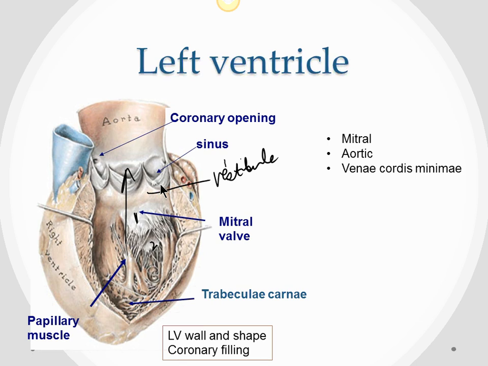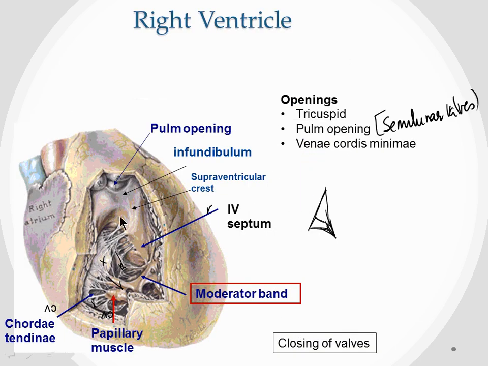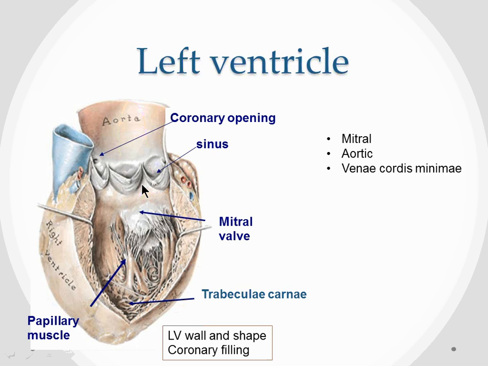Okay? Now, as the ventricle relaxes, what will happen? Blood is going to try and come back into the ventricle. When it tries to come back, it will flow into these sinuses and fill them. As a result, the sinuses become like little cushions and the three leaflets get very close to each other and close off that opening. When they are filled with blood, this is what they will look like. Can you see how they close off the opening? So the closure of the semilunar valves, the aortic and pulmonary, is due to filling of these sinuses. Have you got that?